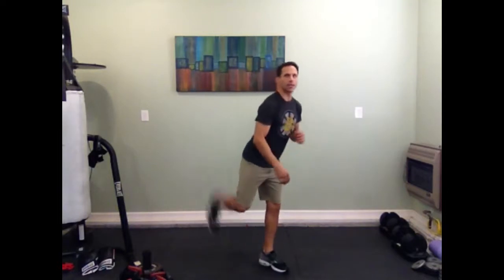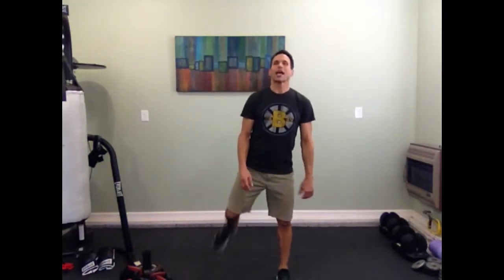20 total of these easy butt kickers, just like that. So get some flexion around your knee. If you can hit yourself in the butt with your heel, you're doing it perfectly. But really just to respect your range of motion. That's perfect. Now a deep squat.